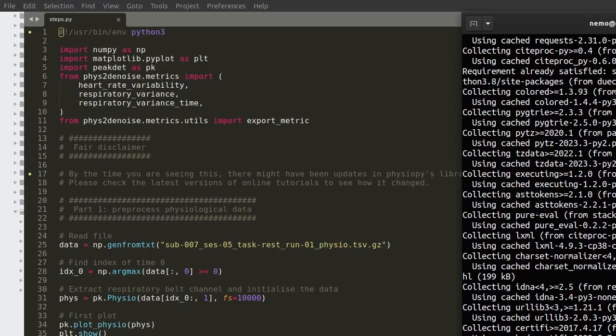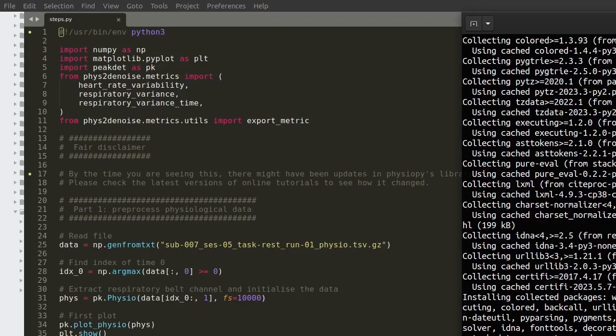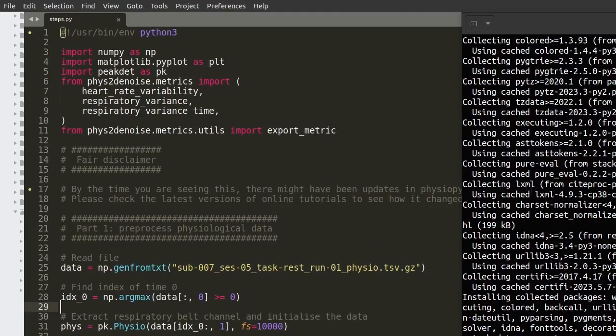Alright, now we have installed everything, we are ready to start this tutorial per se. We're back at the terminal, and we are already in the folder where we have the data. I'm going to now start IPython, which is where we're going to work with everything. On the left of my screen, you see the steps that I'm going to go through for this tutorial. I'm going to make them a bit larger just because maybe it's easier to see. On the right you have my terminal. I might just copy paste a bunch of stuff.